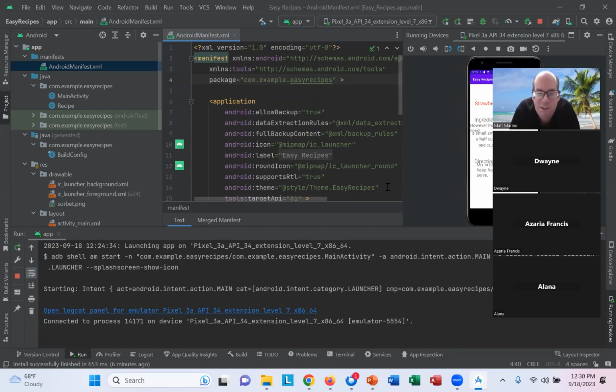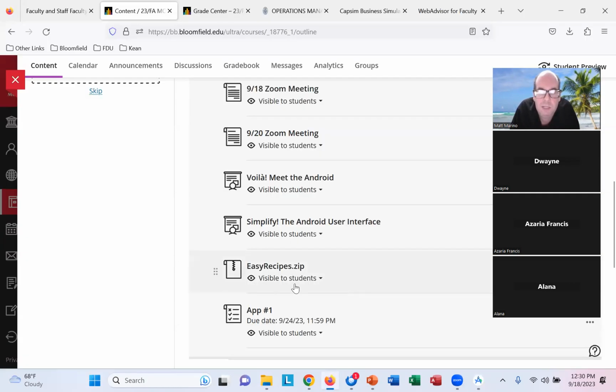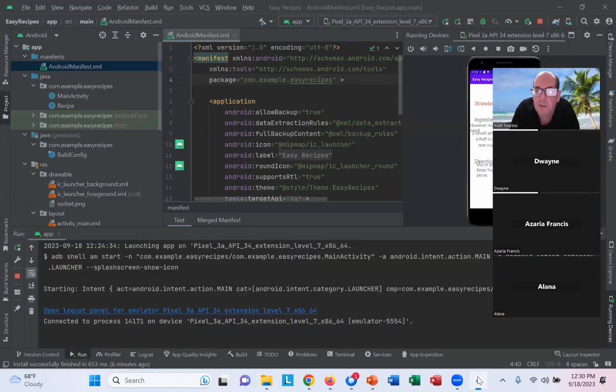All right, so those of us that are just joining, what you want to do is download easyrecipes.zip from Blackboard, extract it, then open Android Studio, select open, and go and find wherever that folder you downloaded is. Select it, and it's going to inherit everything that we're compiling here down in the right-hand side.